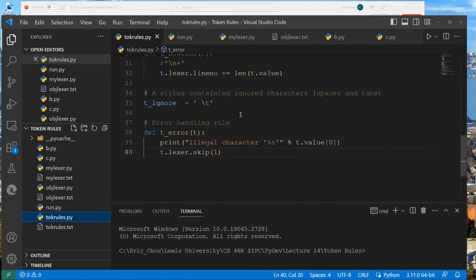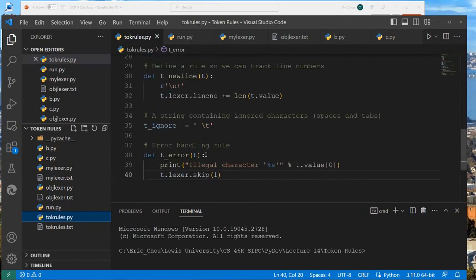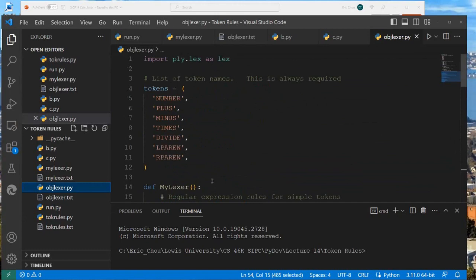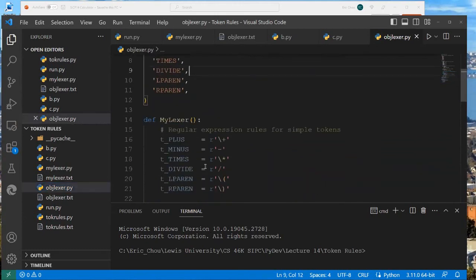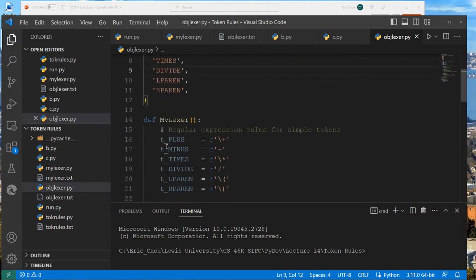So these are the token rules. We have a separate file, and then this object. Let's look at it. You do have a token. Instead of a global constant, you can define it in my Lexer.